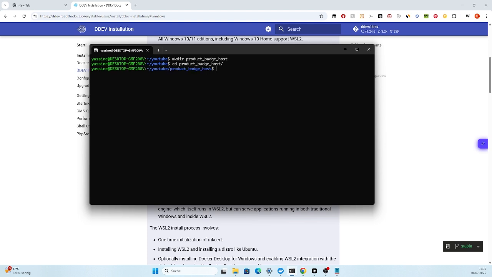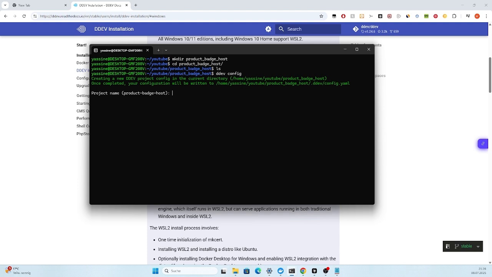Perfect, guys. As you can see, it's an empty directory. I will do DDEV config. So I've created my config.yaml for DDEV, and then I will start my DDEV container.